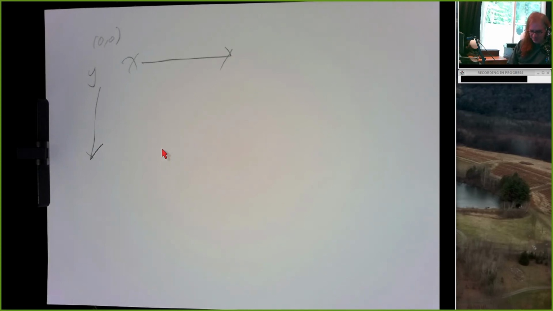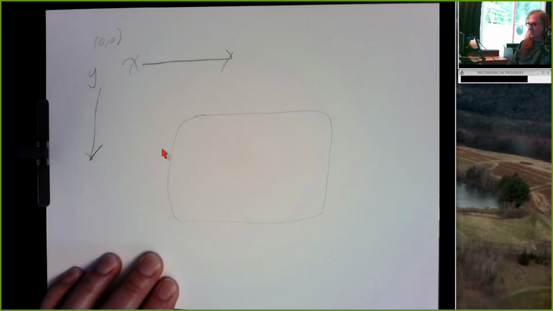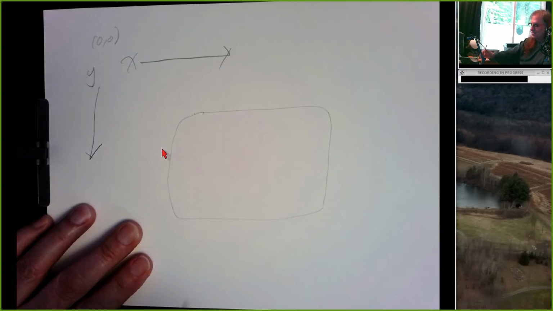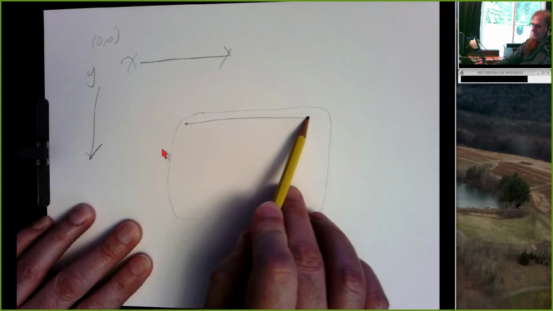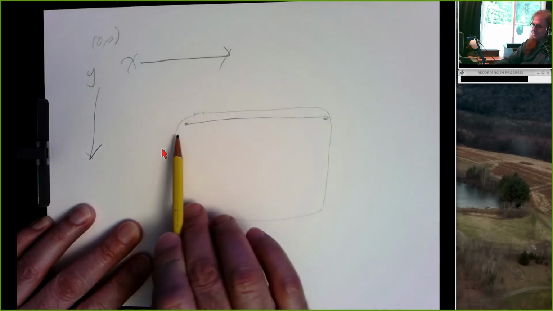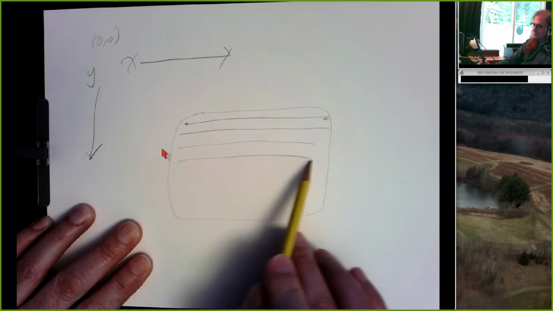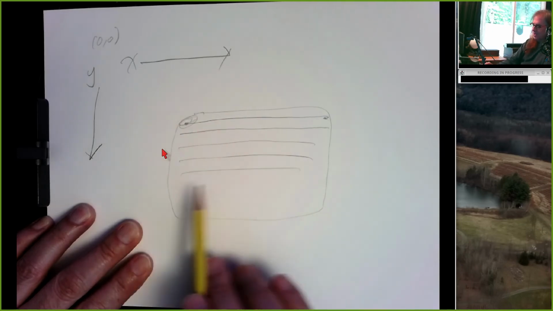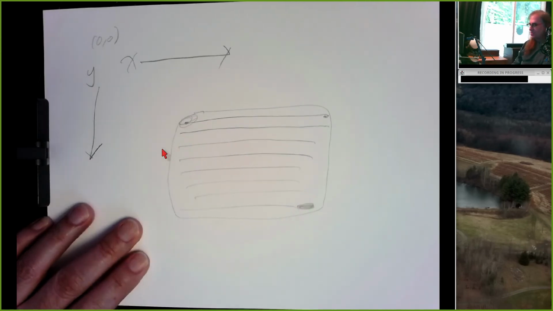You can blame that on television. Yeah, because CRT monitors, the cathode ray would start from the top left. Go down. Exactly. So on television sets, if this is the front of the screen like you're watching TV, the way that the image is drawn always begins in the upper left. It sweeps horizontally. And then when it gets to the end, it does a horizontal sync, comes back and sweeps the next line down. And then comes back and sweeps the next line down. And so the first place that it draws is up here, and the last place it draws is down here. And then it does the flyback and comes back up to the upper left.